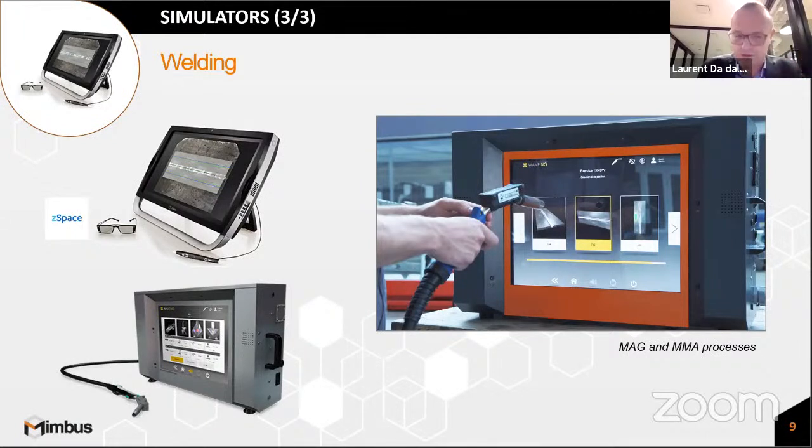And for that, VR is very interesting because you can put the headset, but you can also use, and that's also VR, a screen on which you will weld and your hand will be tracked through very precise sensors. That is very efficient. And the efficiency has been demonstrated through several studies over 20 years. We shortened the time at least by two. We improved the quality and speed of learning, and it results in very high quality welders at the end, which is very interesting for emerging countries. So that product is one of the best sellers in Asia, Africa, America, and so on.